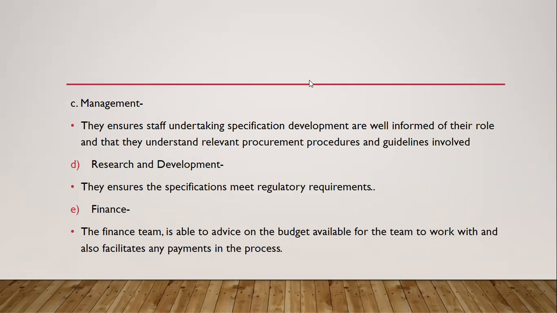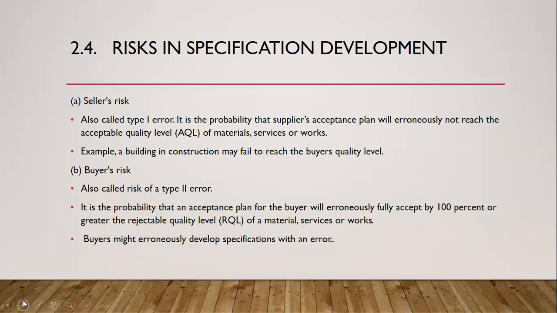The other one is the research and development department. Remember, these are the people who go outside there and try to gather information about items. So basically, you must ensure that they are also involved. You also need to involve the finance department, because they are the people who advise on the budget of a particular organization. So it is always critical to involve those people at the end of the day.